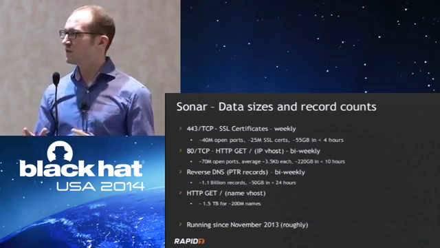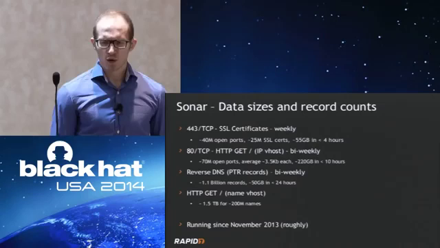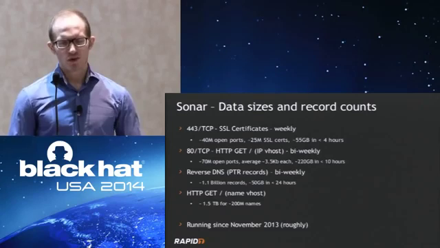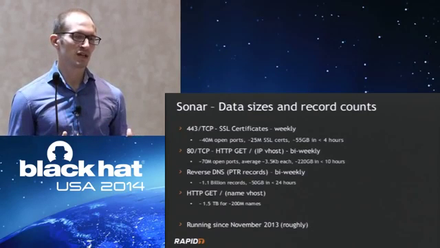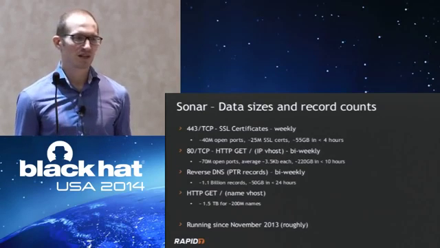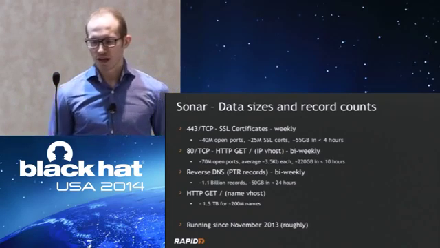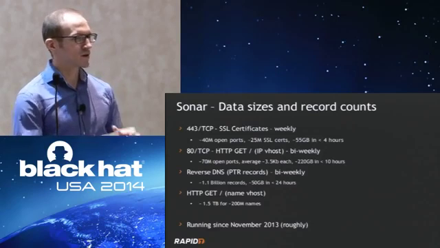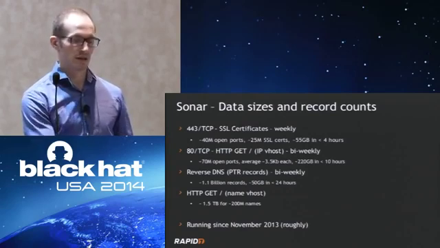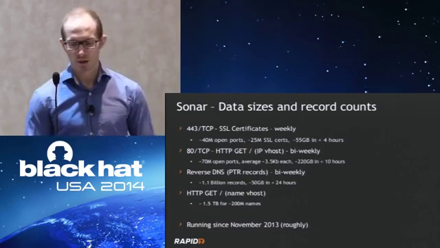Just to give you a feeling of what this means in terms of data sizes and amount of devices that are out there. For 443, so HTTPS, we find about 40 million open ports, roughly 25 million SSL certs in use at the same time, and this is because a lot of the big hosters and Cloudflare have basically 1 million IPs with the same SSL cert. So it's a bit less than open ports, and it's roughly 55 gigabytes of data collected in a little bit less than 4 hours, and we do this every week, right? And then it's processed and then uploaded and published.